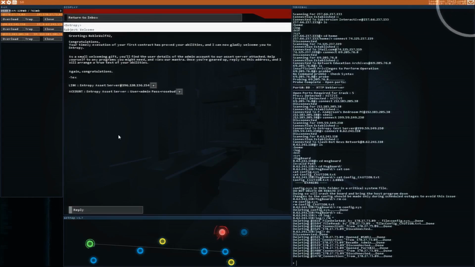Greetings, Noble Wolf 42. Congratulations, your timely execution of your first contract has proved your abilities, and I can now gladly welcome you to Entropy. As a small welcoming gift, you will find the user details of the admin account on our assets server attached. Help yourself to any programs you might need, and view our mantra. Once you're geared up, reply to this address and I will arrange a true test of your abilities.